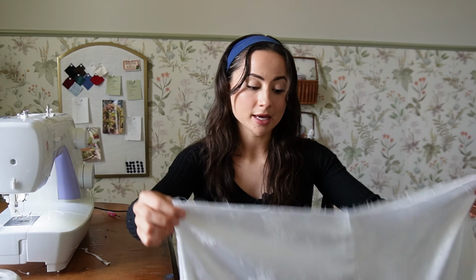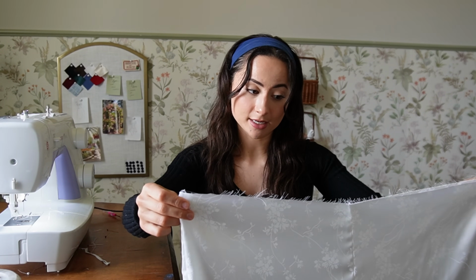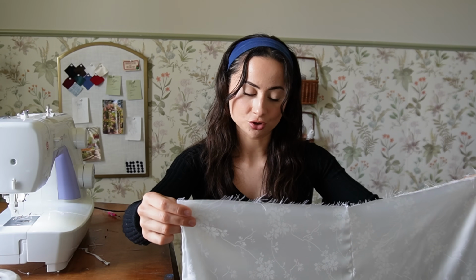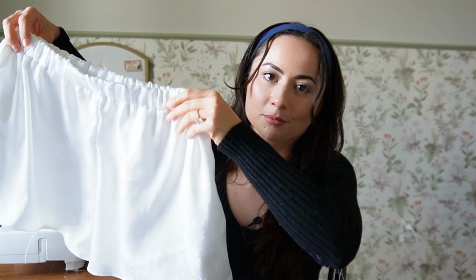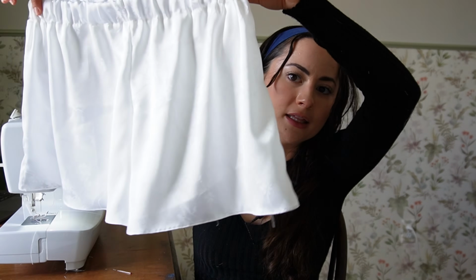So anyway, let me get the elastic waistband in. I'll try them on and see if I need to shorten them at all, and then we'll hem them. Wish me luck. The shorts are done. I know I said I would check in for the hem, but I got too nervous to do it on camera. I needed privacy. I will link the tutorial that I used.